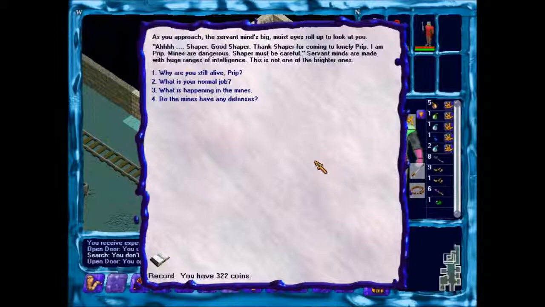As you approach, Servant Mind's big, moist eyes roll up to look at you. Ah, Shaper! Good Shaper! Thanks, Shaper, for coming to Lonely Prip. I am Prip. Mines are dangerous. Shaper must be careful. Servant minds are made with huge ranges of intelligence. This is not one of the brighter ones.